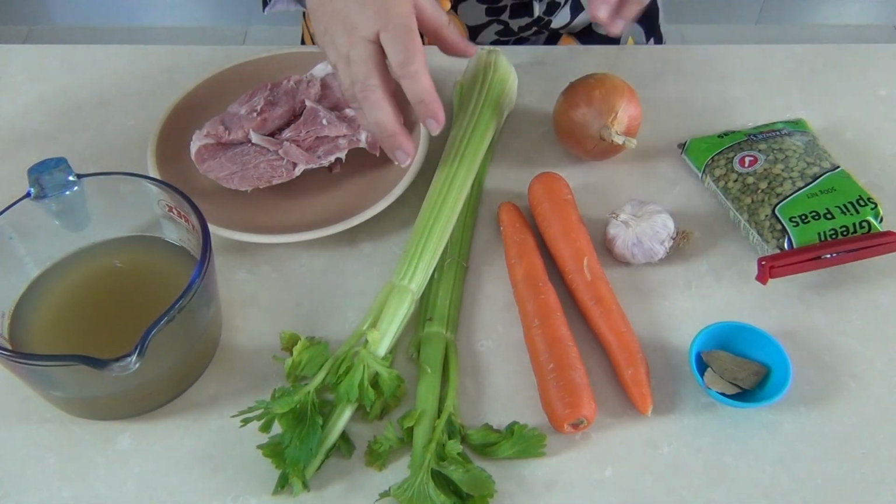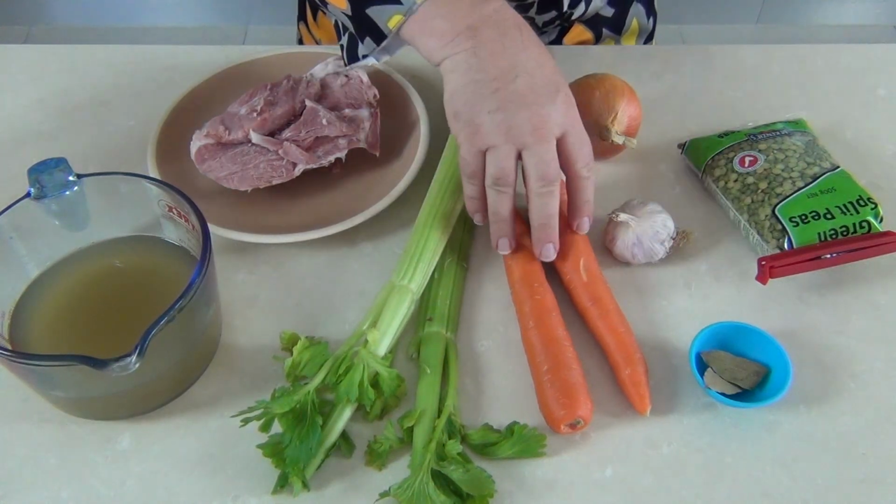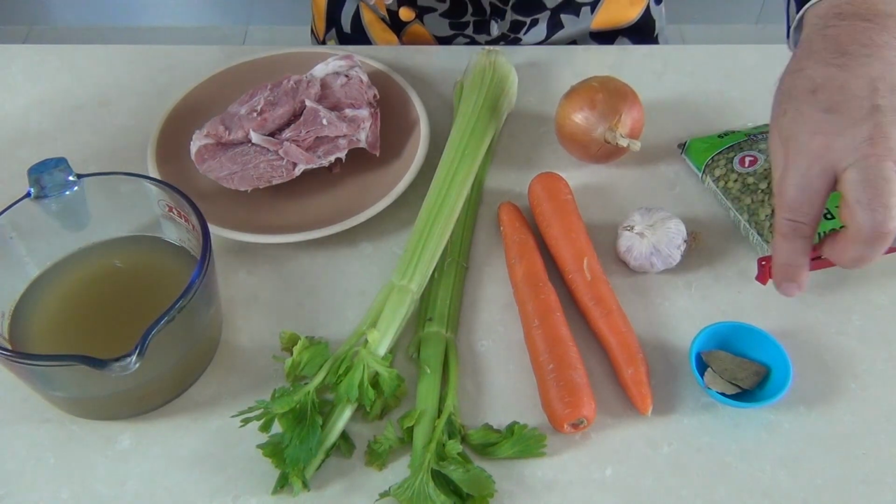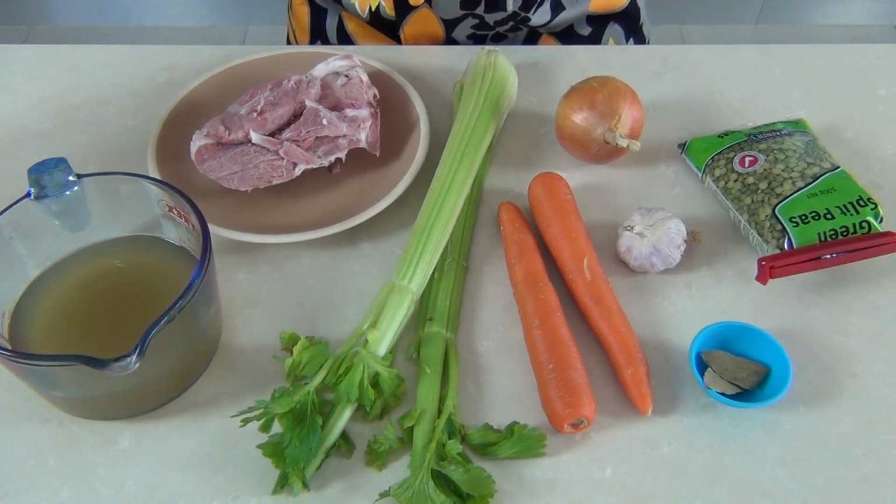Now here's the flavour explosion. We've got a couple of sticks of celery, two carrots. I'm going to use a couple of cloves of garlic. I've got one brown onion and some bay leaves as well. Let's get on and make this soup.